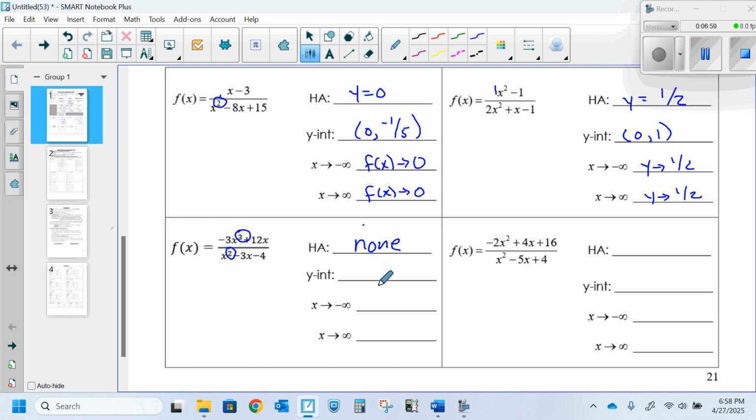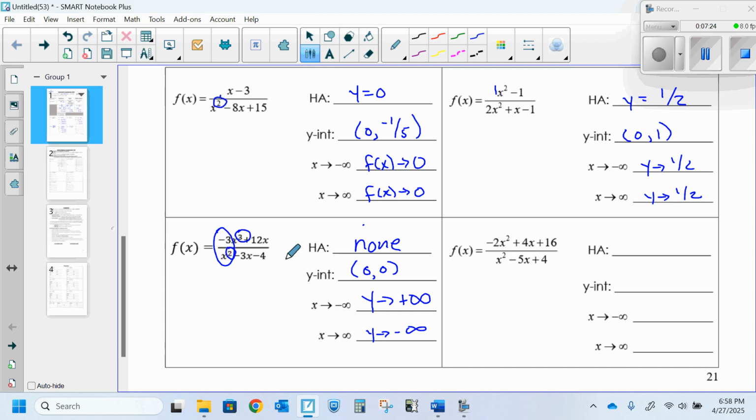Look at the leading coefficients to decide if that's going to be positive or negative. Because this is negative, the right side is going to go down to infinity. The right side, excuse me, that's the right side. Right side is down and the left side is up. And the y-intercept: we plug in 0 for all the x's. You get 0 over -4, which is 0.